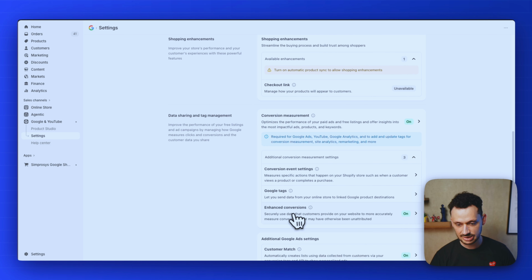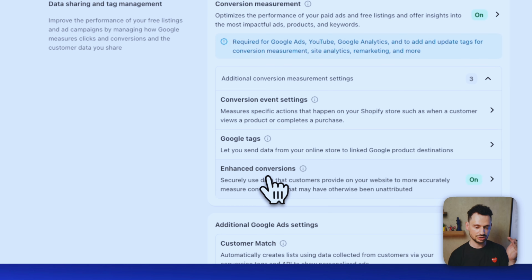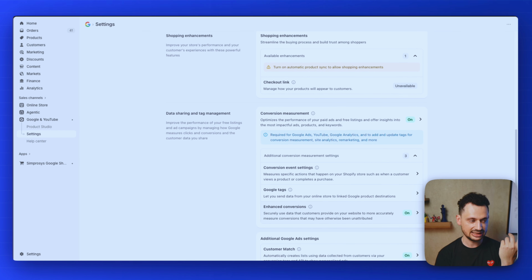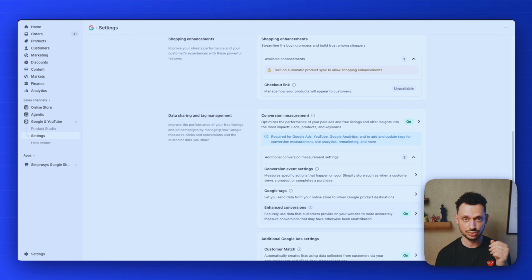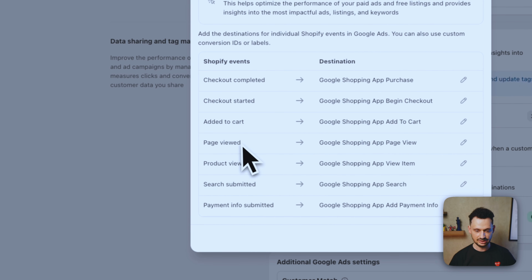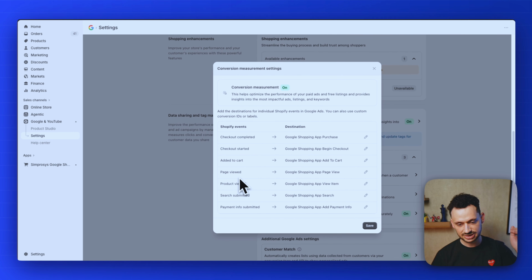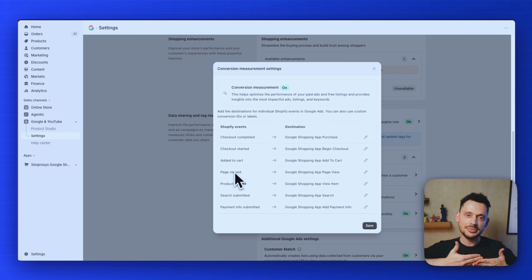Now, on top of that, there is a thing called enhanced conversions. Enhanced conversions, so except the event count and the value, the code can pass data such as user parameters, for example, user email or phone number. And this can help Google identify the user, try to bring you similar audience, and many useful things. But if you apply enhanced conversions to an event like page view, you will get an error. Because when the user goes to a specific page or a product page, that is way before the user entered email. So there is no email. That's why you will get an error.